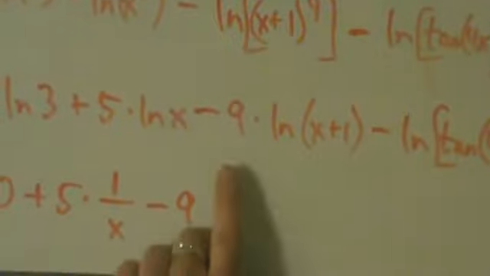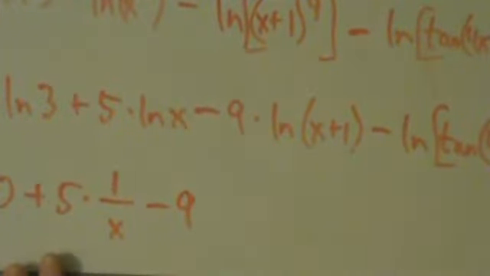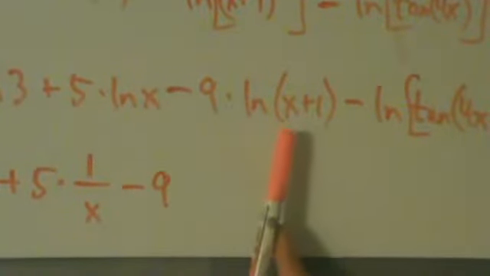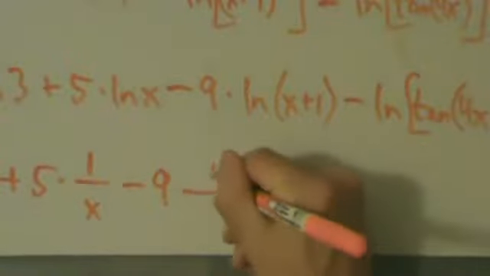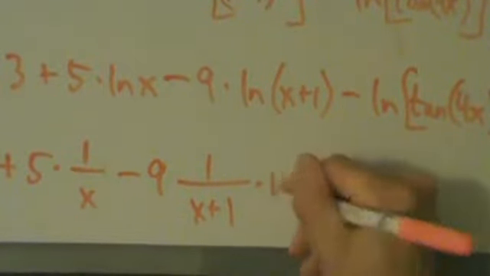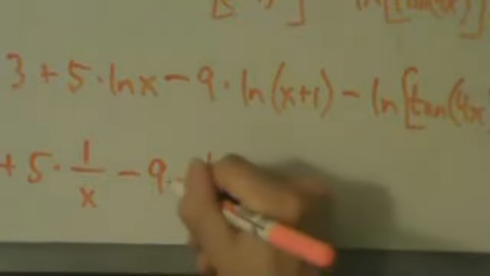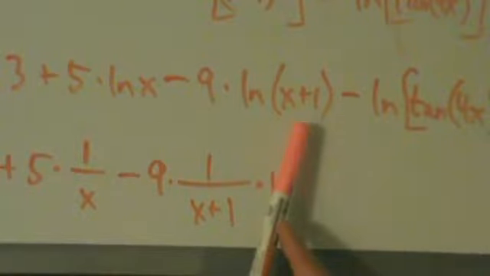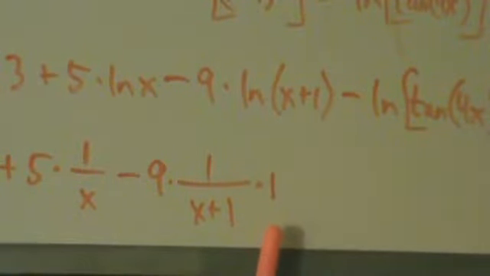Now we move on to the third term, minus 9. Okay, it's just a constant, so it can be pulled out of the derivative, so we still have the minus 9 there, and now we have natural log of a thing. Derivative of natural log of a thing is 1 over that thing, times the derivative of that thing. That thing is x plus 1. What's the derivative of x plus 1? It's just 1, right? So nothing really too interesting happening there. Technically, we are applying the chain rule. It is working behind the scenes, but the chain rule just tells us we have to multiply by 1 in this case. So that's all that's happening there.